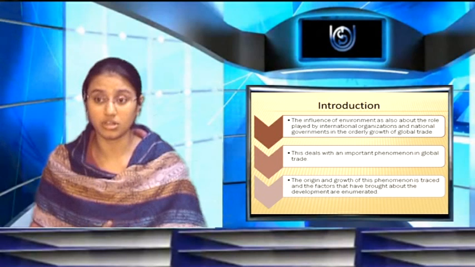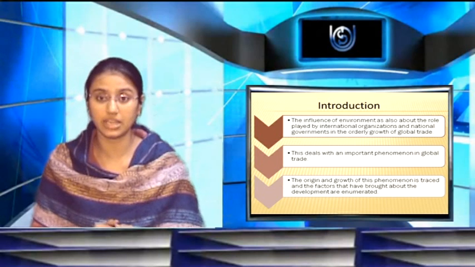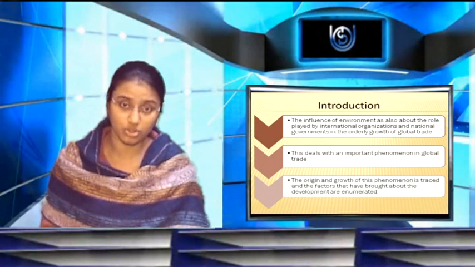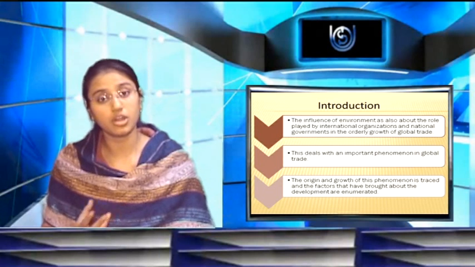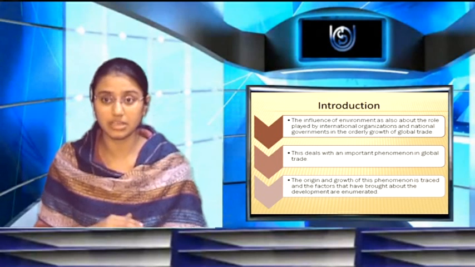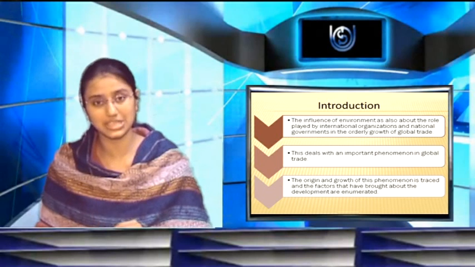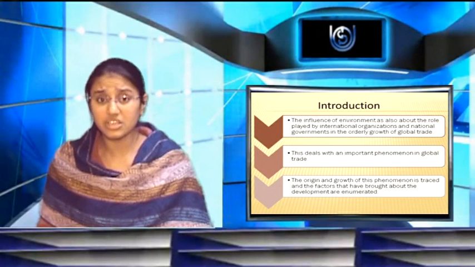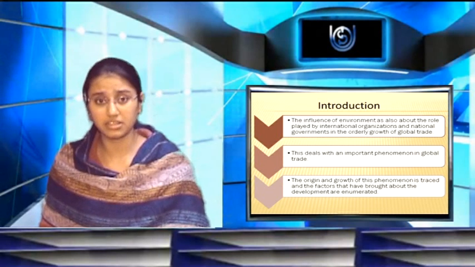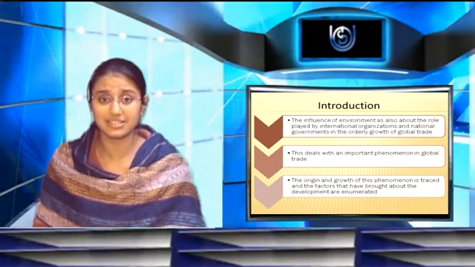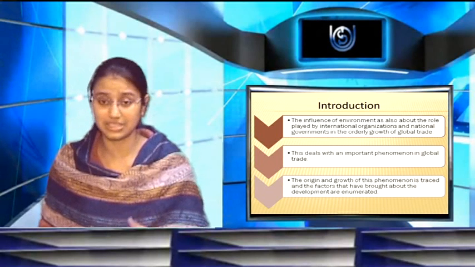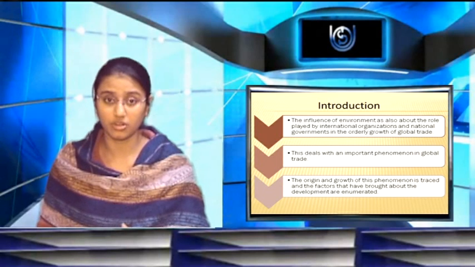This deals with an important phenomenon in global trade, and it plays a very important role there. The basic origin and growth of this phenomenon is traced, and the factors that brought about its development are enumerated. Development is very necessary, and when we talk about international trade we have to consider these things, because regional practices will always be there in international trade. So this lecture is basically working on the regional factors.